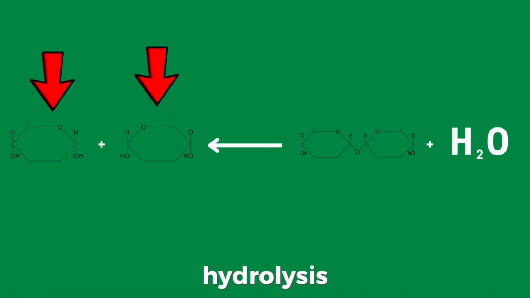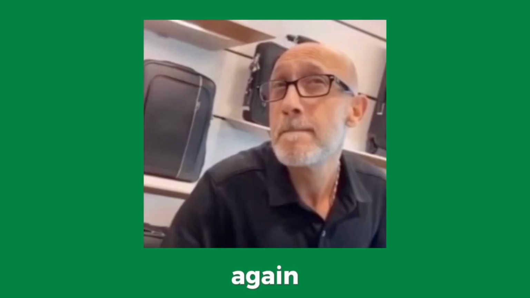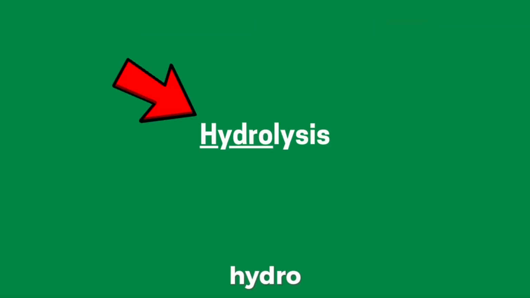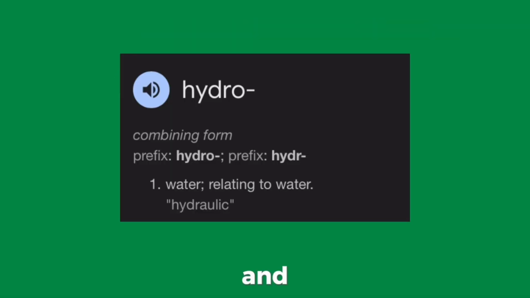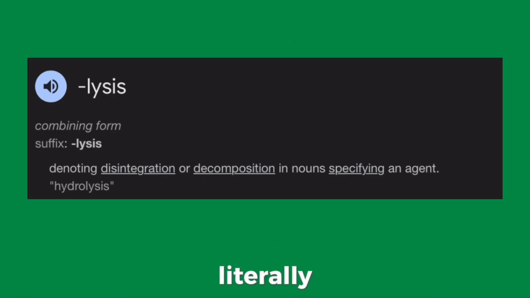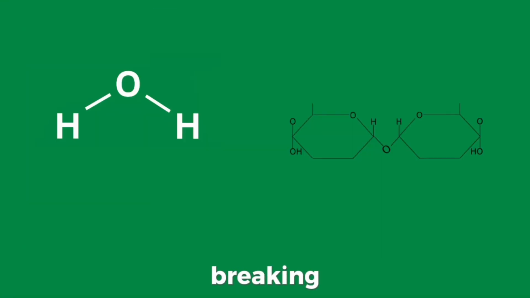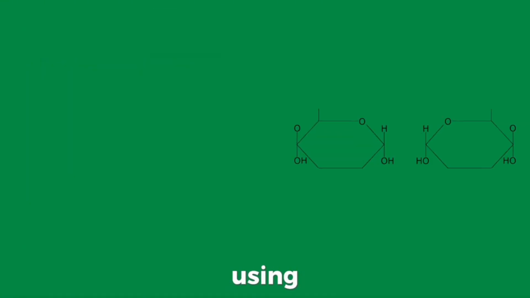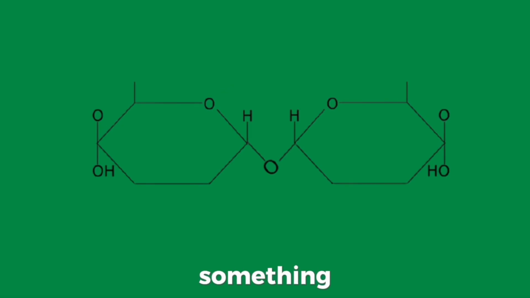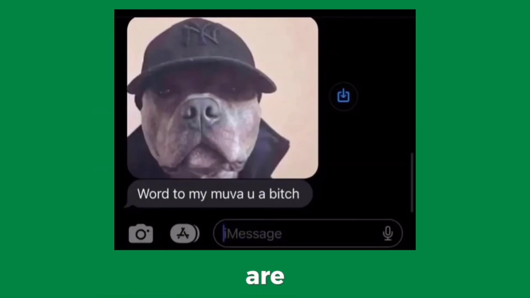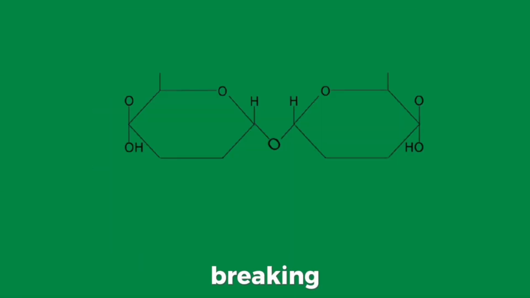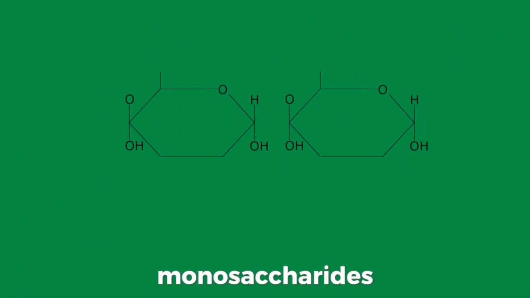And we call this hydrolysis. Again, you can work this out from the name. Hydro, meaning water, and lysis, meaning break. Literally, all you're doing is breaking a molecule with water. In this case, we are taking a disaccharide and breaking it with water into its monosaccharides. So pretty easy.